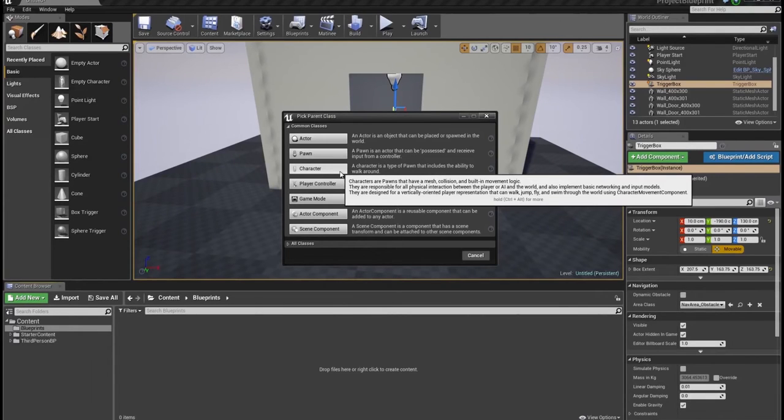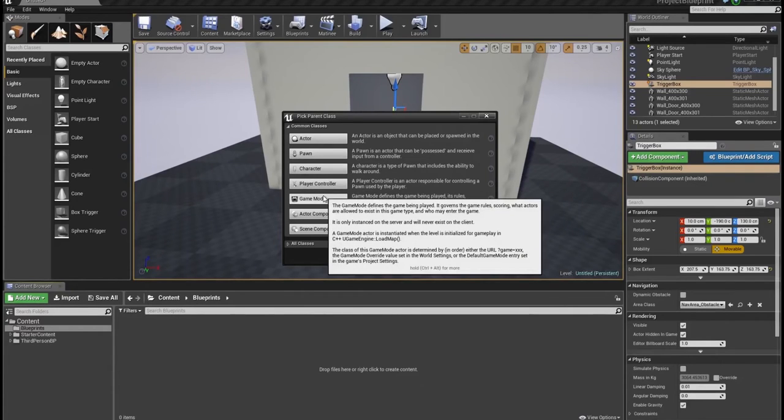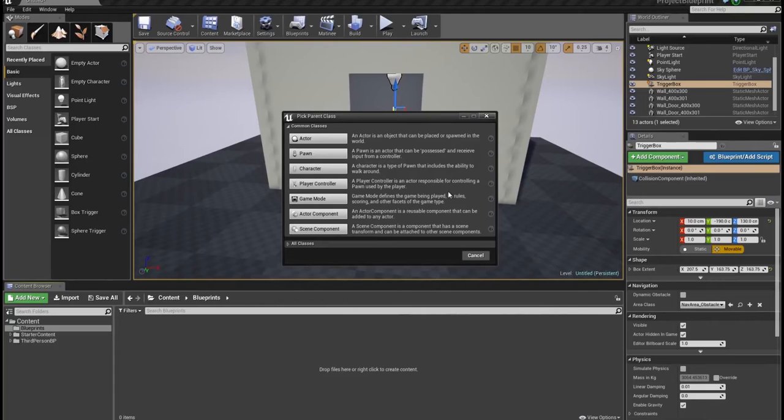So if we were creating a character blueprint, we would choose this and then inherit all kinds of information from the character that we can then use inside of our new blueprint that we created. Same thing for our player controller, game mode, etc. All of these types of classes have specific information related to them that can be inherited and used inside of your blueprint once you create it.